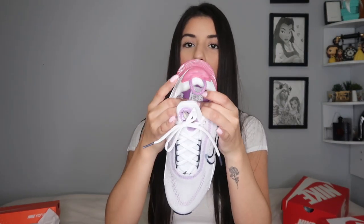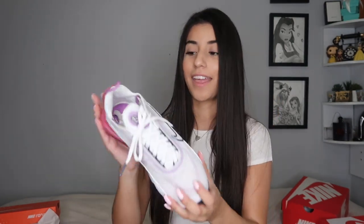They do have a little bit more of a heel, so they are not a flat shoe. You definitely feel that the heel is higher and your foot kind of goes down a little, which is super comfortable. And then they have just so much padding and bounce in them. Highly recommend these. I can't rave enough about them. The only thing that was throwing me off was the color, but I think they're kind of growing on me. I don't have this colorway in my collection. That's what they look like. I really like the pink though.